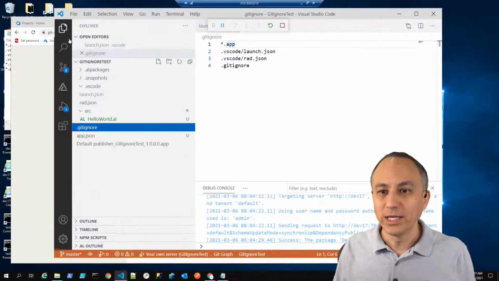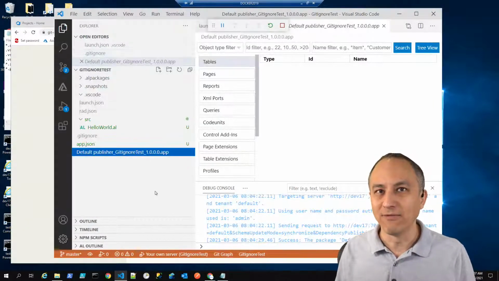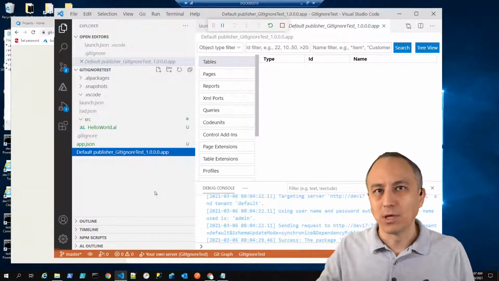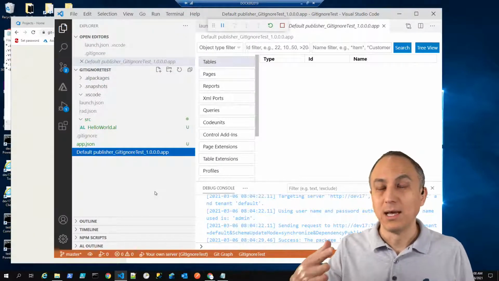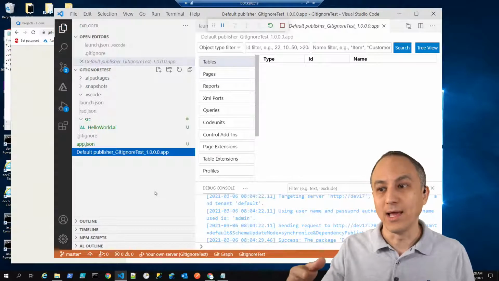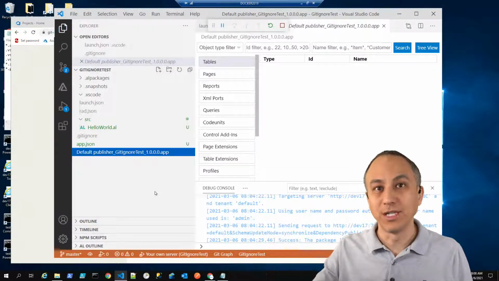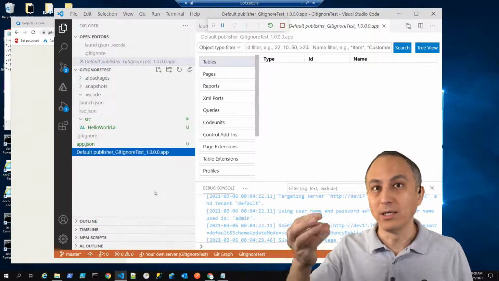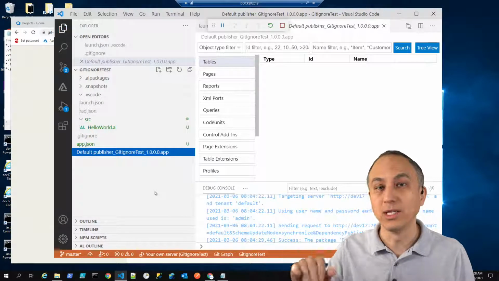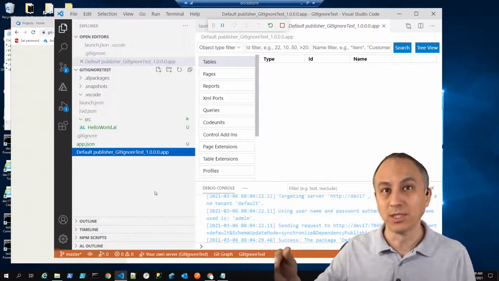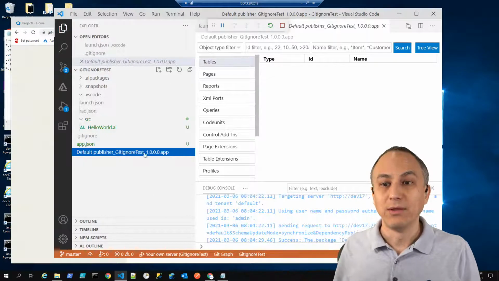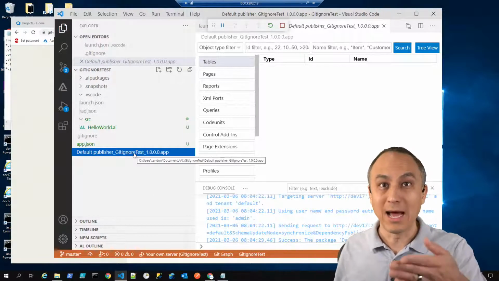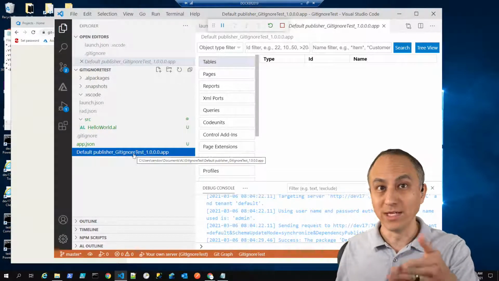So if I go in here and I have my .app file and I'm constantly building this, and I don't have an Azure DevOps pipeline that is doing this automatically and storing these app builds in a repository somewhere, then this might be the only place where I have this version of this app file.